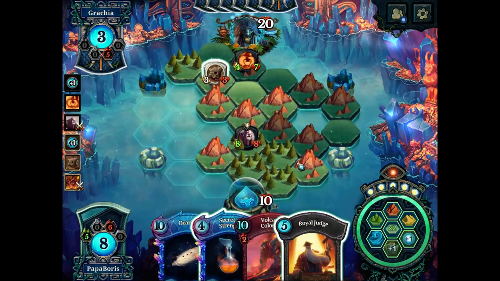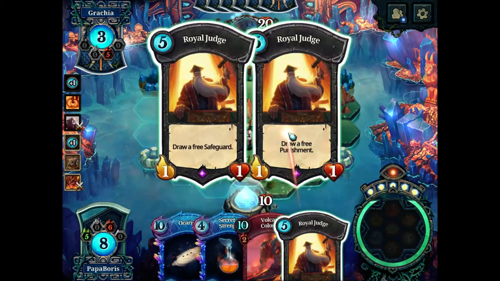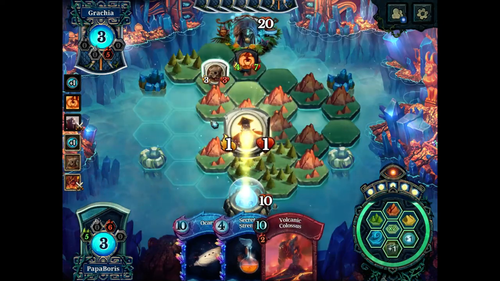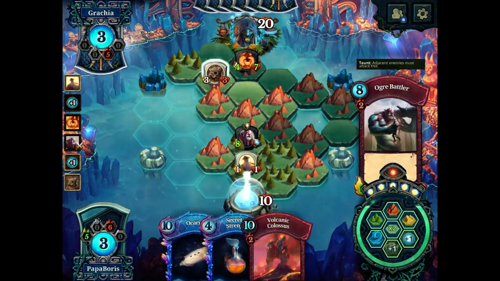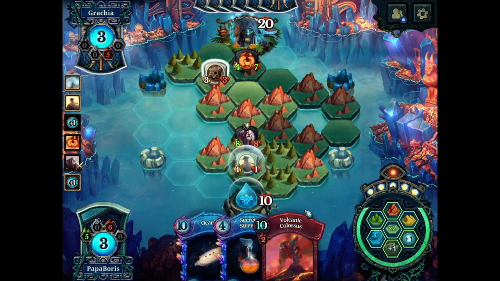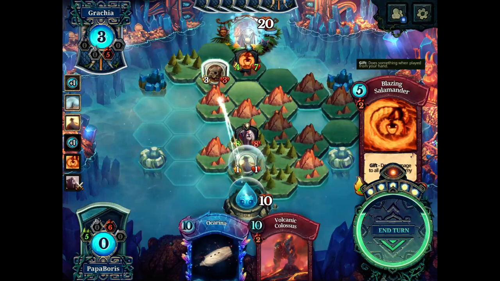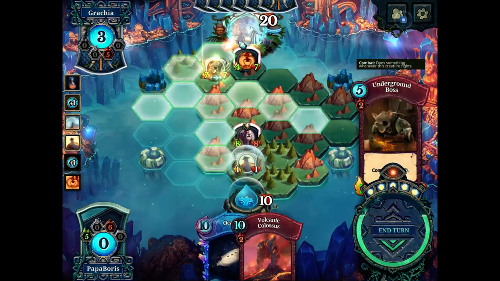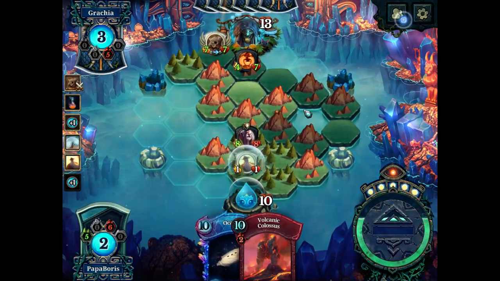Okay. Well, suppose we're going to play this in front of him. Let's get a free safeguard. And I'm going to just cast it on this to block this 8/8 from getting into me too easily. Then we just got to do this. There's no other option at this point. And I'm going to go face. It's risky, but I got to put some pressure on.